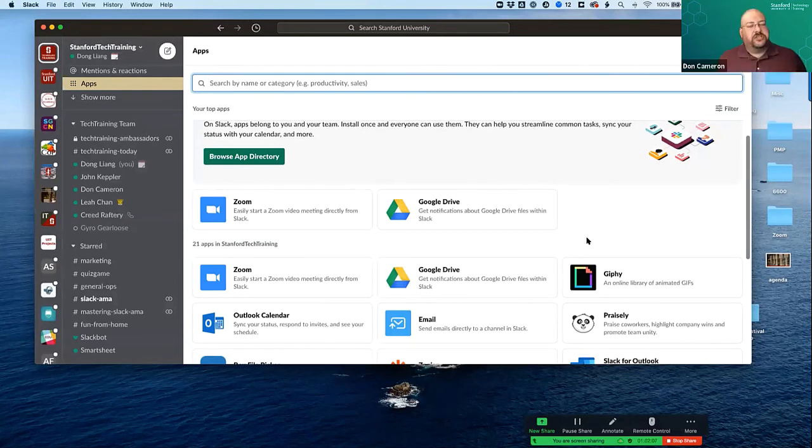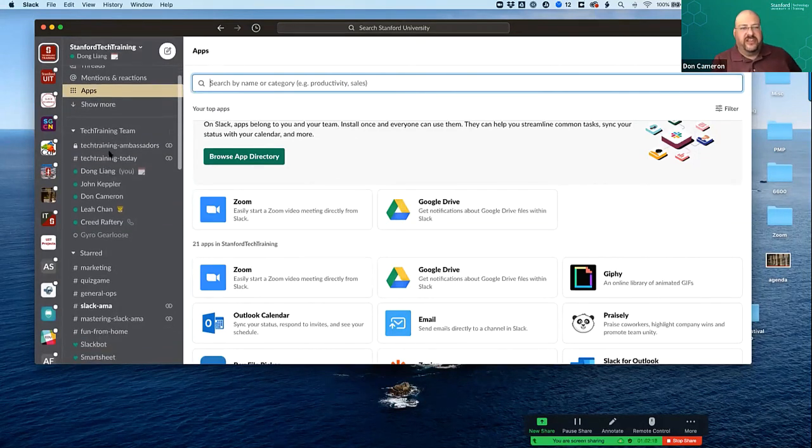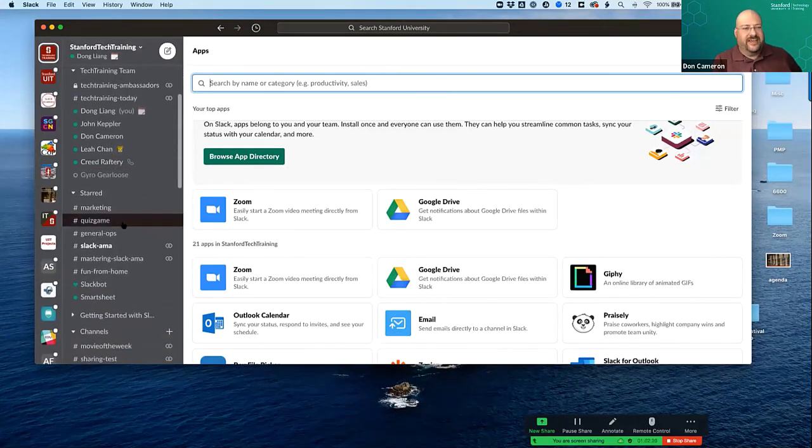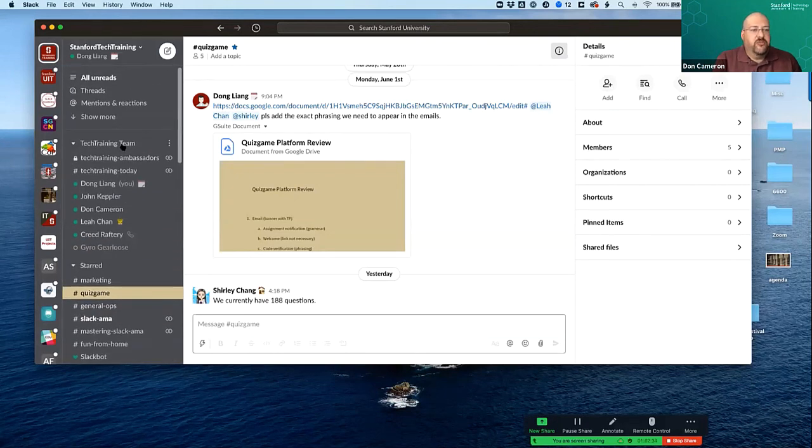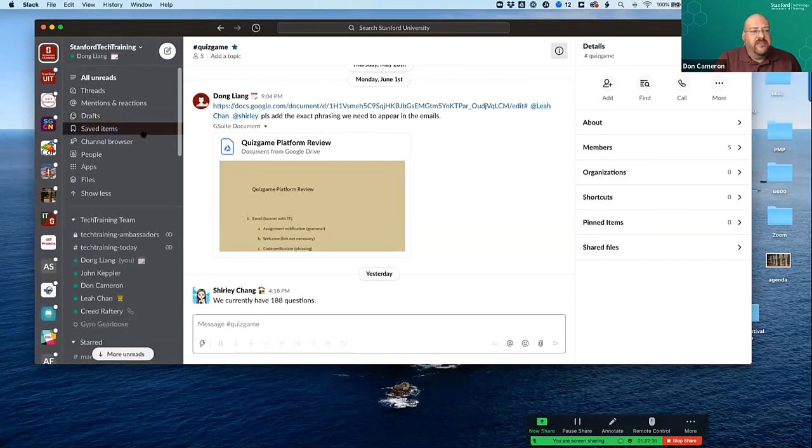Yeah, the next question is about finding the workspace administrator. If we made changes, or we want to find out who our workspace administrator is within Slack, this is something they changed recently with the Slack upgrade. Let me just see where it is now. They've moved it over to the left-hand side of the page, underneath People at the very top. So click on show more, and then go to People.